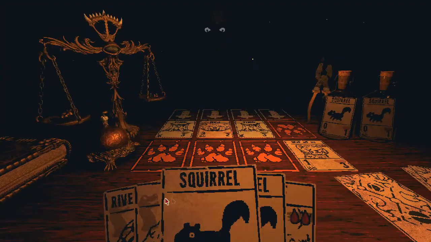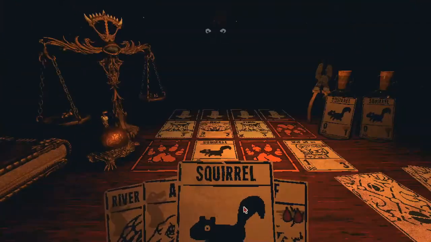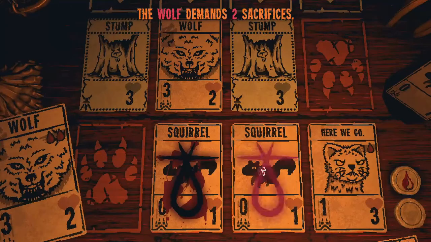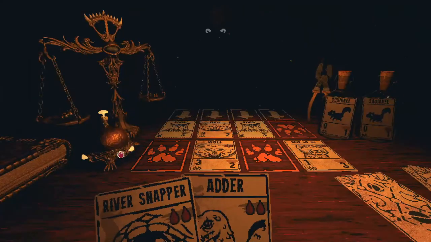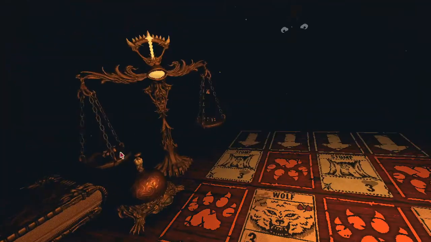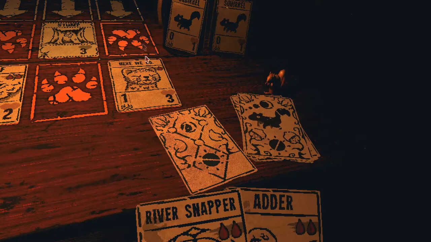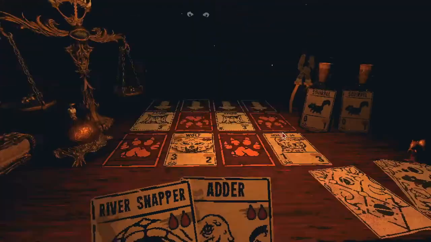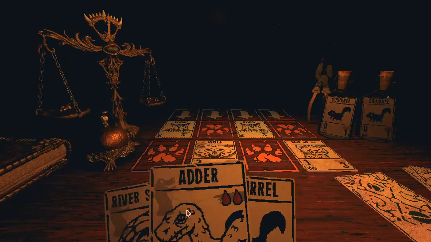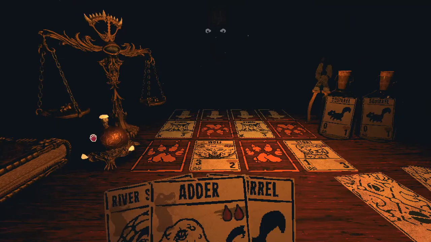Nice, I got the wolf. Wolf demands to sacrifice, yes. Right, kill that. Alright. Let's take... this was another wolf, wasn't it? So let's take another squirrel. Oh, we can't play nothing. Alright, let's just end the battle, I guess.